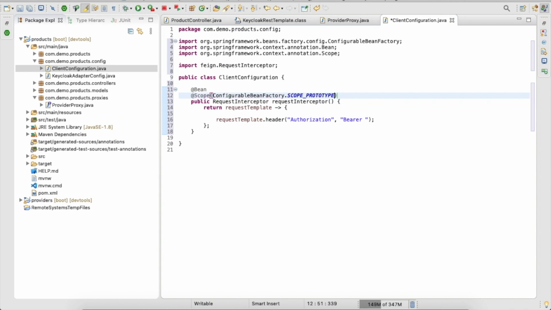We use the prototype scope, so each time Spring calls the get bean method or injects it, it will create a new instance.